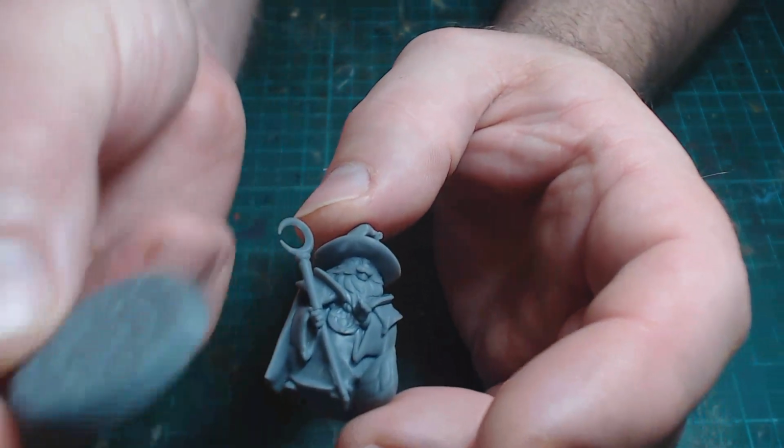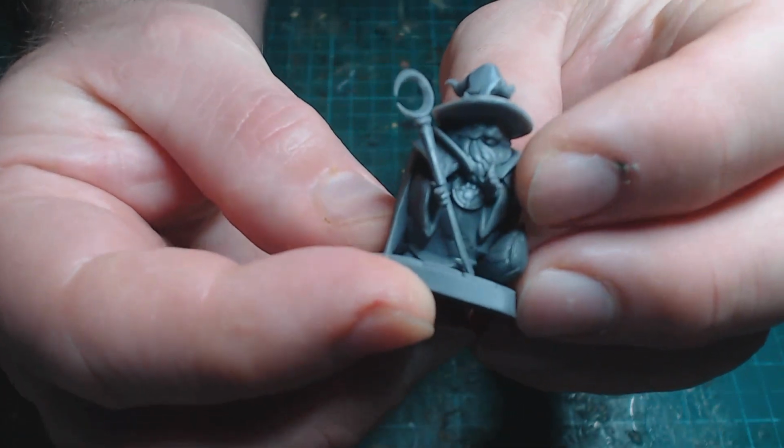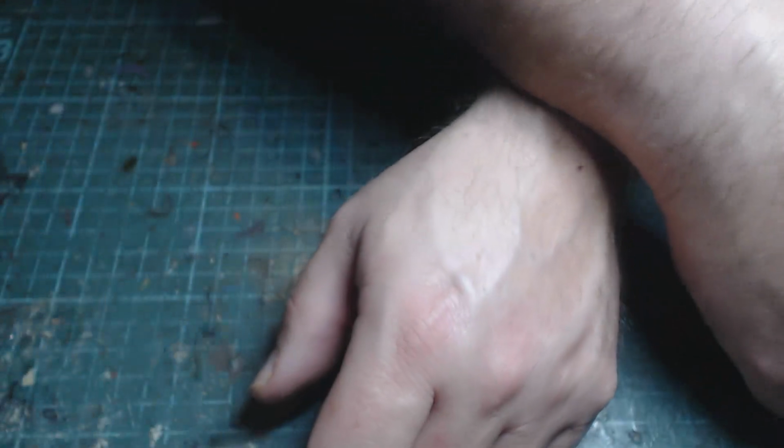So then we're going to go over to the bases. Okay, so the base just about fits the miniature. I would like to have had it a little bit bigger, but that's quite all right.